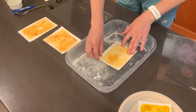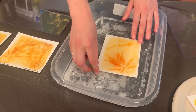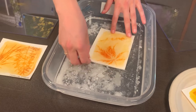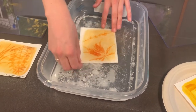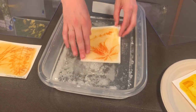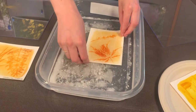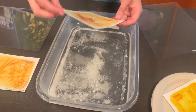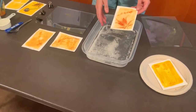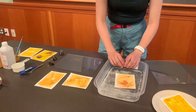I'm just going to go ahead and dip that in there and make sure this paper gets all wet. It's kind of instant — the reaction. You can see that the negative space where my objects were gets really dark, and that's what we're wanting. As you let it go through, it's just going to get darker and darker in that negative space. When it stops changing color, you're going to take it out and rinse it under the sink to get all that excess borax off. I'm actually going to let this sit in here a little bit longer just to see if it continues to develop.